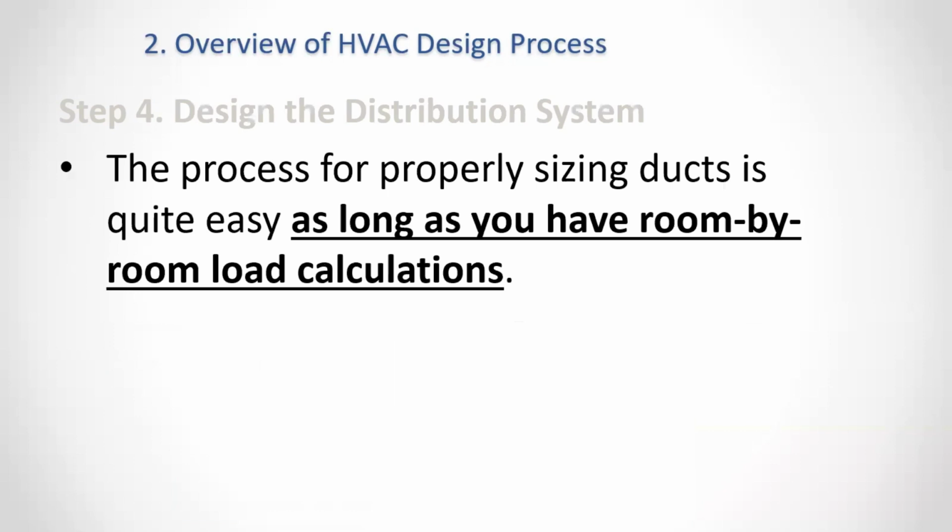The process for properly sizing ducts is very easy as long as you have room by room load calculations. Like I said, I've seen big rooms with tiny loads and tiny rooms with giant loads. You never would have known that unless you did a good load calculation. And that's how you know to size the ducts. You distribute the air proportional to each room's load. So that little room with a big load would have gotten a bigger duct than that big room with a little load. Okay, next slide.